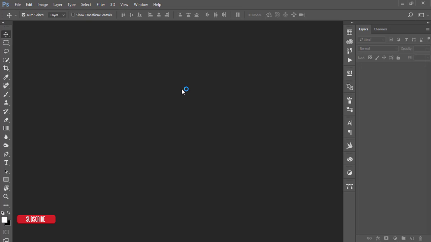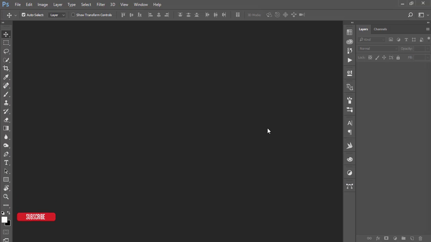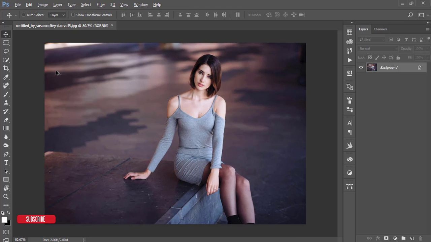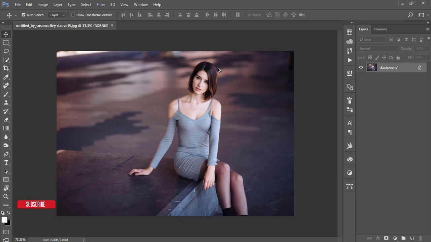Today I'll show you how to edit a portrait. I'm just opening up a portrait. This one was already taken in a proper way, but I want to pop up the color. Sometimes you should pop up the colors, and you need a preset, which is a camera preset or a 3D LUT file or something else. So today I'll give you the camera preset. That's why I'm making this tutorial.